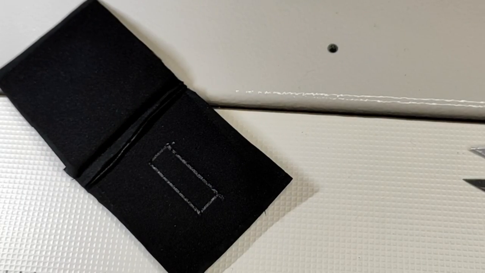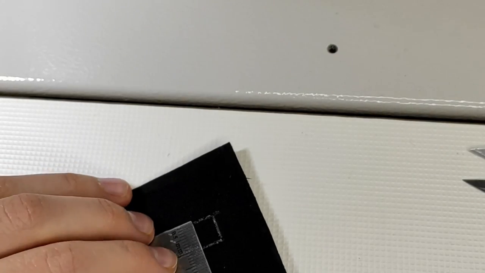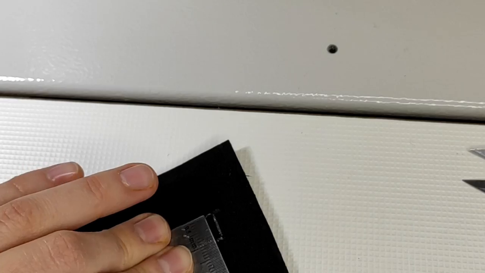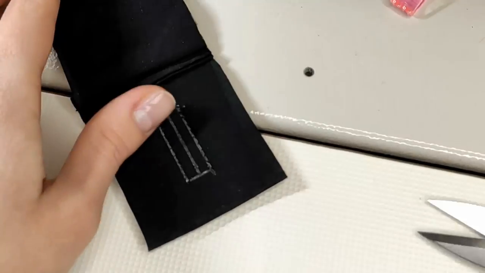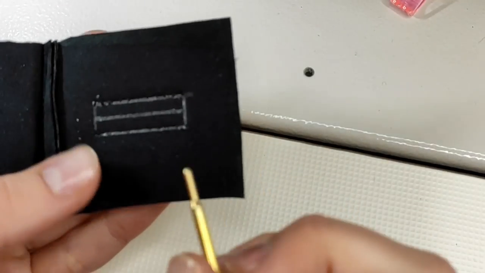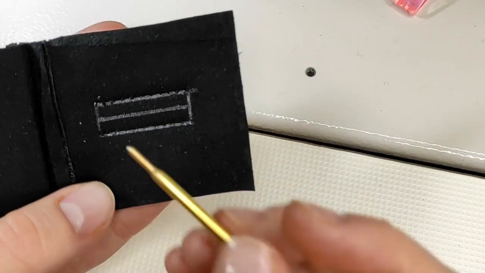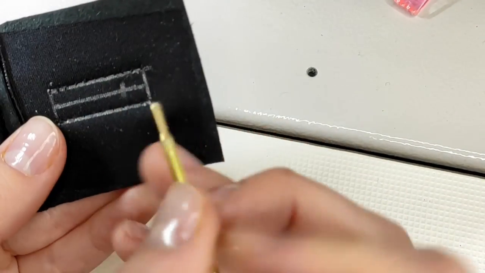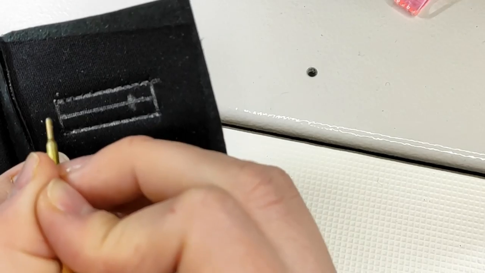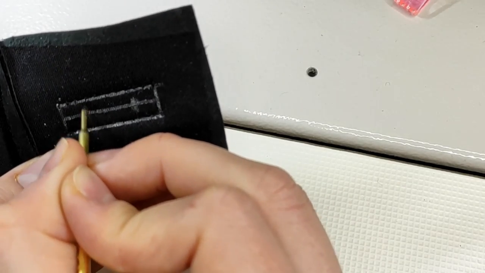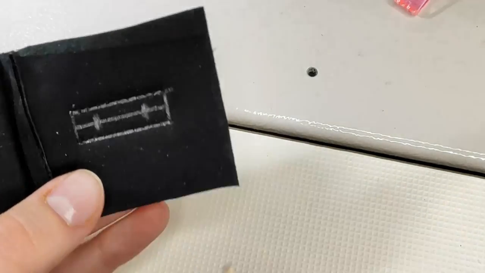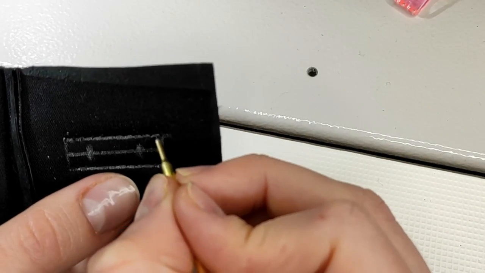Now I mark the center of this buttonhole, of this rectangle. I use my ruler to be more precise. Then I mark about 5-7 millimeters from the beginning and end of the buttonhole and draw lines from them into the corners.